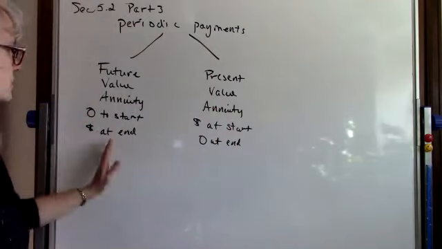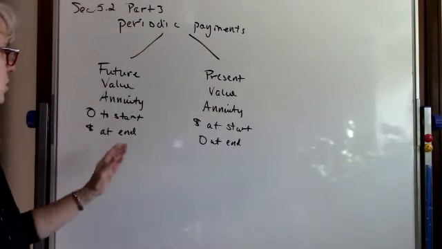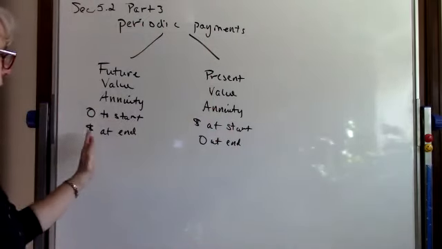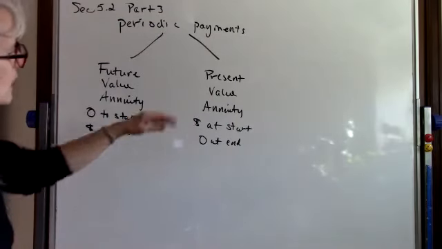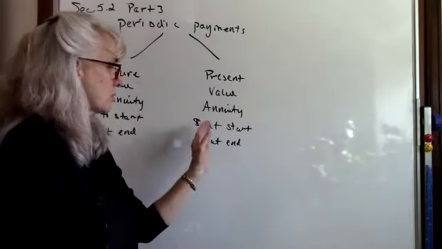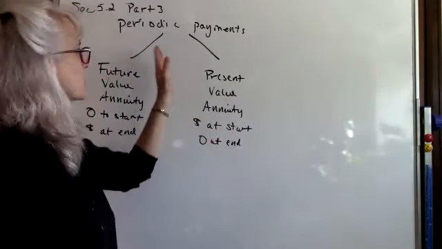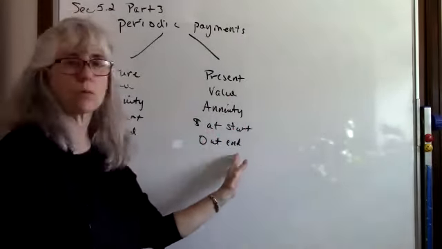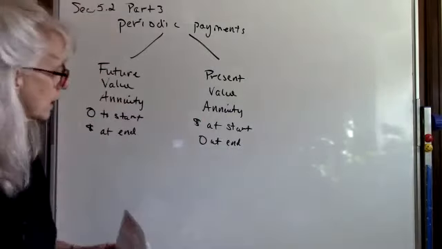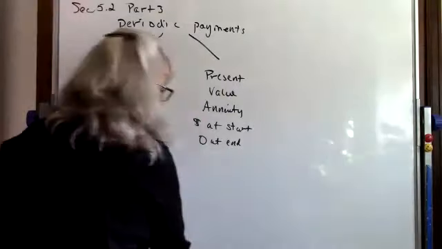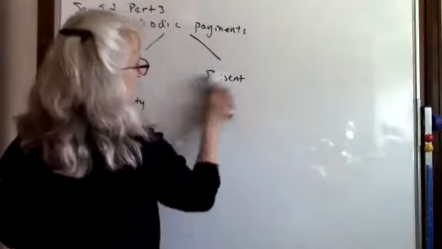On the future value side of things, you have no money in the beginning, you're making those periodic payments, and you have a lump sum at the end. For the present value of the annuity, you're using the money up front. You need the money today, now. You're making those periodic payments, and at the end of the time, you'll have zero left as a balance. Okay, let's take a look at 3 examples, see if you can decide which one is which.